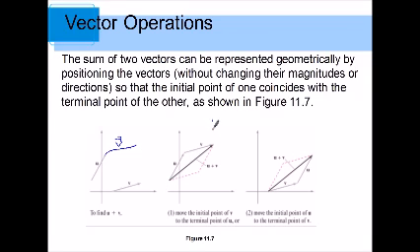And then the resultant vector, which we frequently write as r, the resultant vector is from the starting point of u to the end point of v. This is the resultant vector. I'd like to point out to you that if I start with u and add on v, I get this resultant vector. I get the same thing if I start with v and add on u. I get the same resultant vector. The position is different because I start here with u and I start here with v, but the end result is equivalent. This resultant vector is equivalent in both.